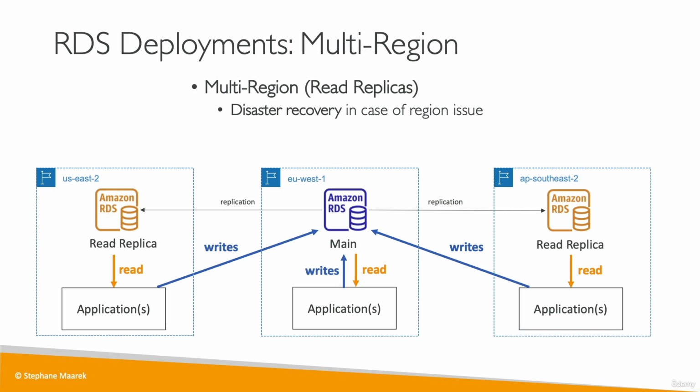Well, number one, because you want to set up a disaster recovery strategy in case of a region issue. So if the main region is having a regional issue, then you have a backup in either US East 2 or AP Southeast 2, and this is why it's a disaster recovery strategy. And also, as we can see, our applications that are in different regions get better performance because they read from a local database, so they have less latency. But finally, when you do this, you need to understand that because you are replicating data across regions, there is going to be a replication cost associated with the network transfers of data between regions.